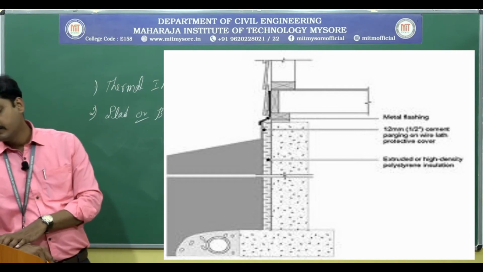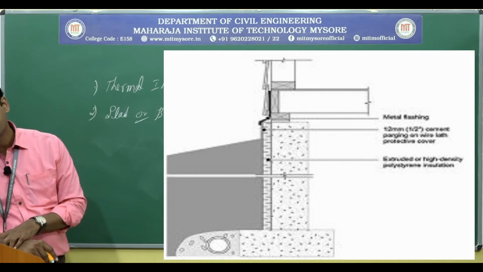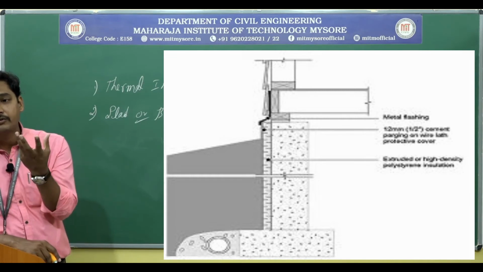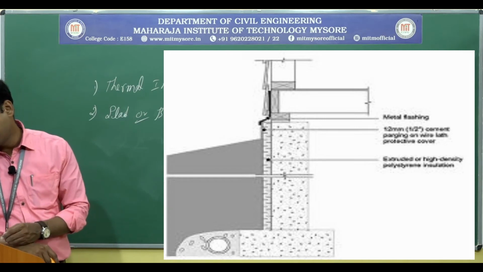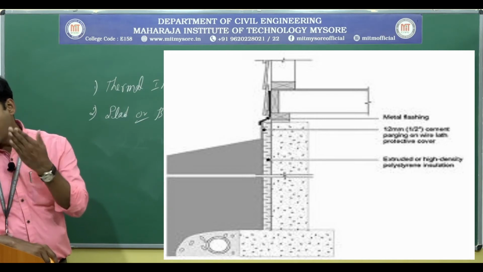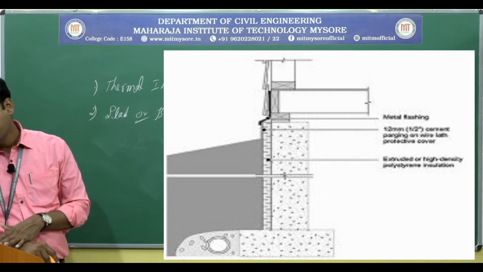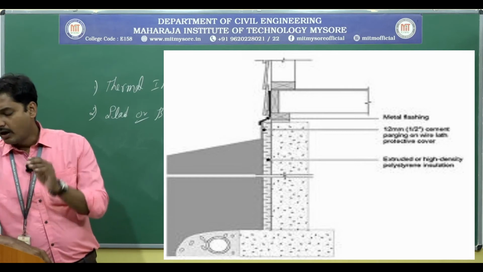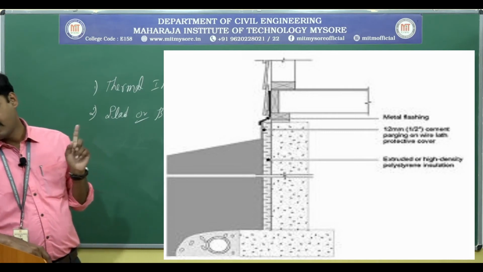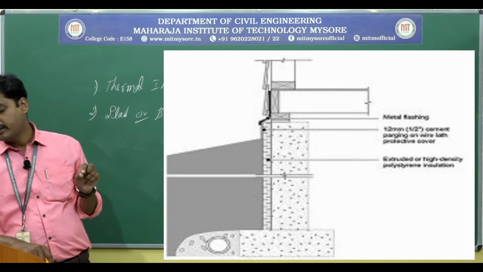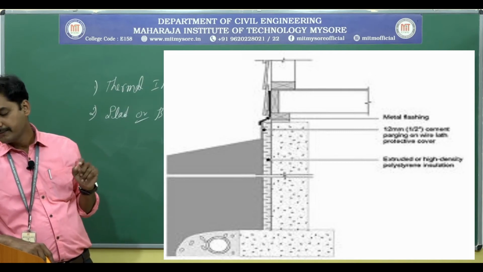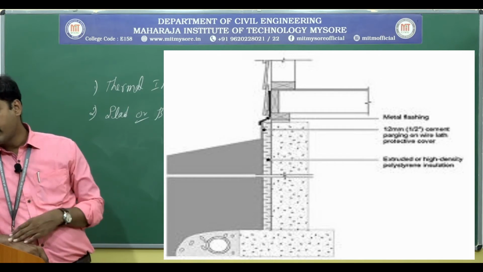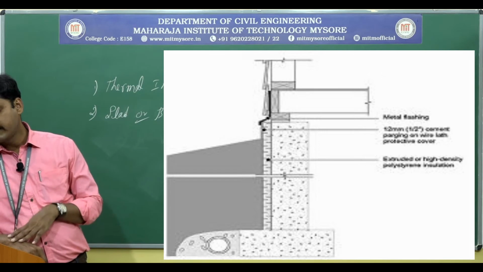On above we can have DPC, that is damp proof course or damp proof membrane, because it should not absorb the water and it should not in turn percolate the water inside the building. So we have a damp proof. On above we can have a concrete slab of so and so thickness, it may be 4 inch, 6 inch, depends. On above we can have insulation. We can observe that white strip, in both isometric view as well as in cross section, we can observe that insulation material. On above also we can have a vapor control layer, that is VCL.